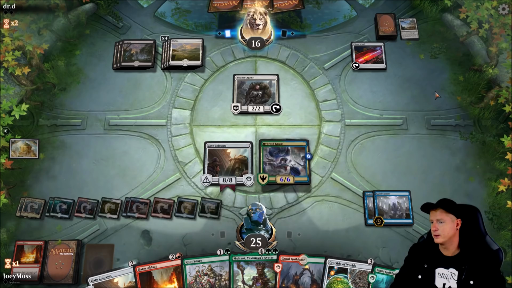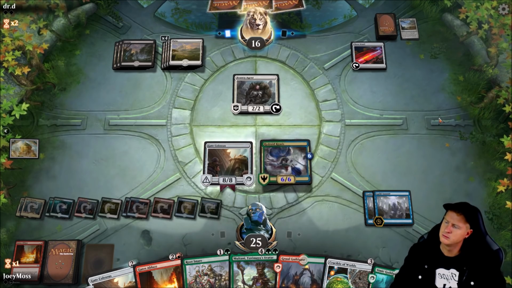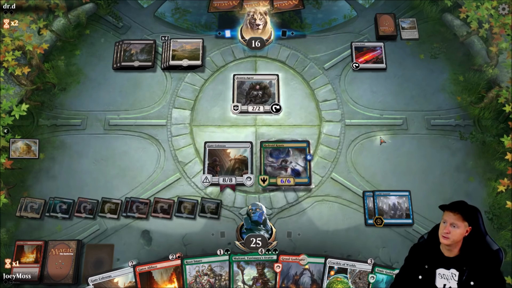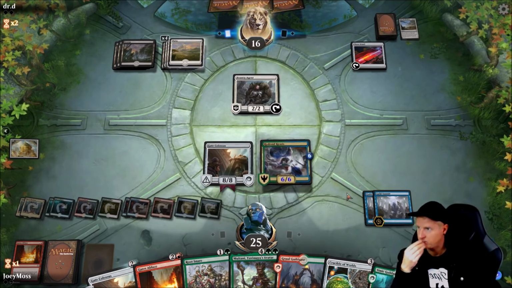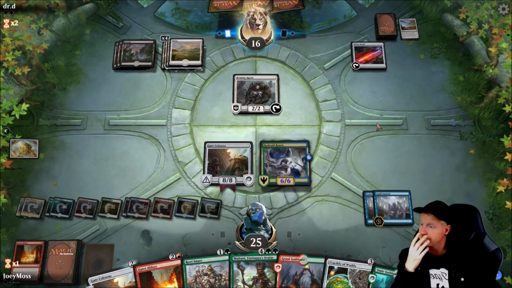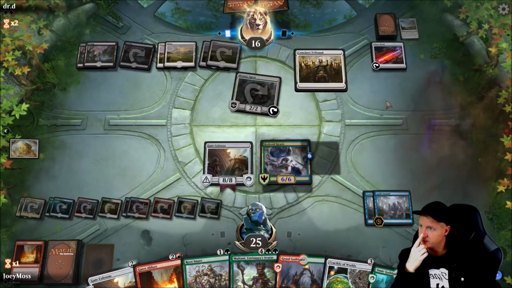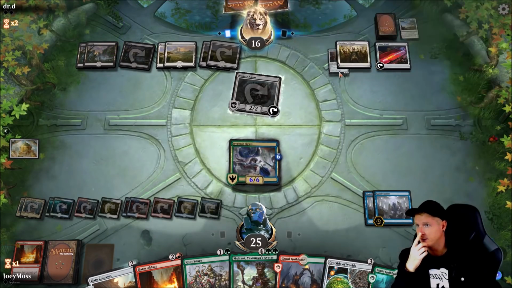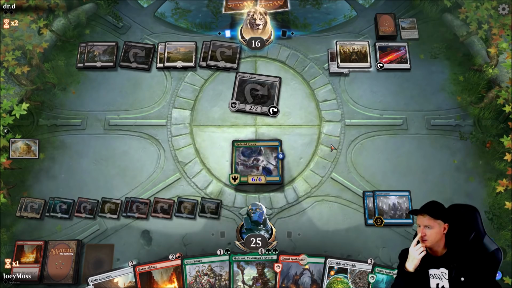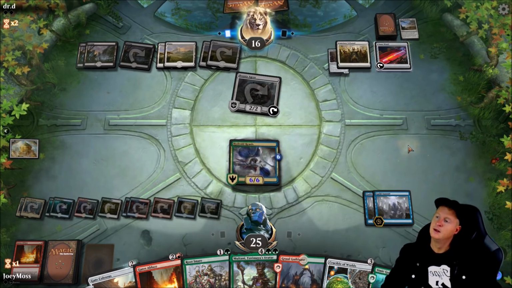You better have another Settle the Wreckage. I'll be pissed. A Thud right now would be cool. Let's whip it at his face. Multani is going to be big. Multani gets stupid large. Yeah, he's going to convoke probably my flyer. Oh, that makes sense. It does make sense to convoke Colossus. He still has 4 untapped. That's alright.